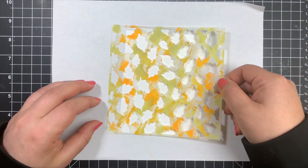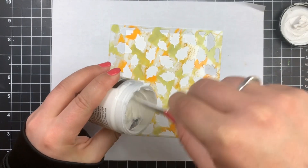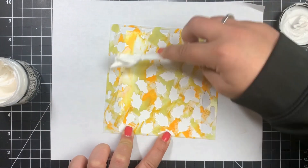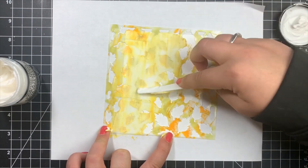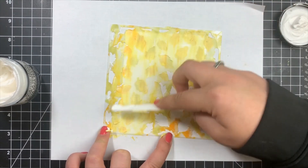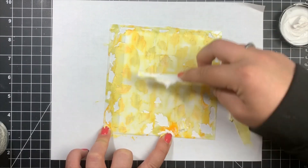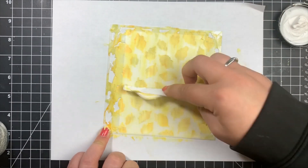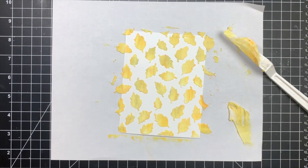I'm going to lay this ink aside on top of my card panel and bring out my Texture Paste by Ranger — I use the white for everything because I can make it any color I want. Using my palette knife, I stir it up a little bit to get the smooth consistency. I'm just swiping across the texture paste, not going over the same area too many times, letting the colors kind of mix in as I swipe. You're not going to get a smooth blend — it's going to give you a marbly look, which is the look I'm going for because fall leaves are all different colors. Once happy with the placement, I remove the stencil, clean it off immediately, set it aside to dry, and move on to card number two.